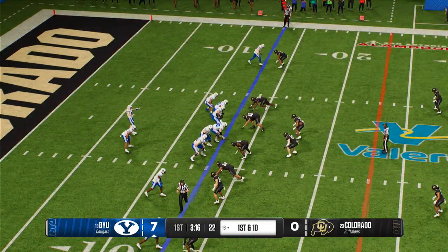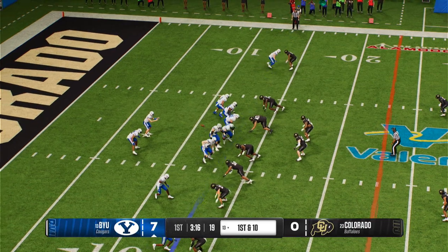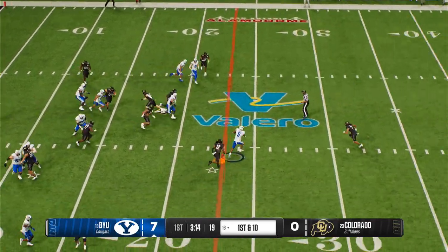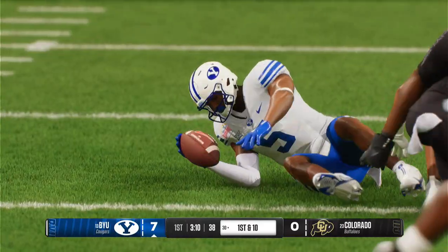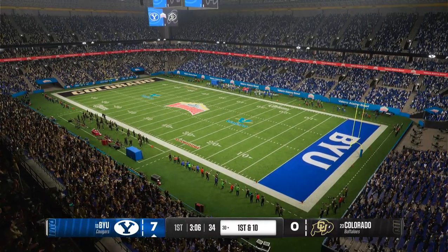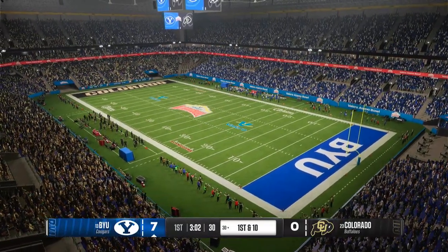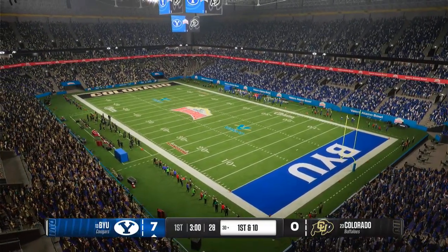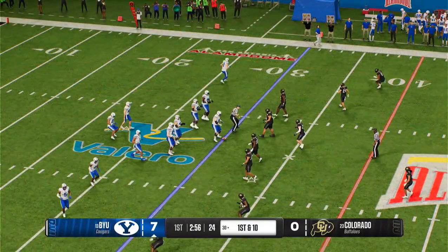The BYU offense headed back out to go on the attack. That last drive really productive. David wound up with a touchdown. They'll try to do it again. Yeah, so I don't expect this offense to change too much, Reese. They had a great drive. They got the touchdown, everything working. I would expect them to keep pushing this ball downhill. And just imagine if they could put another touchdown on the board right here. They could capture so much momentum in this game with back-to-back TDs.